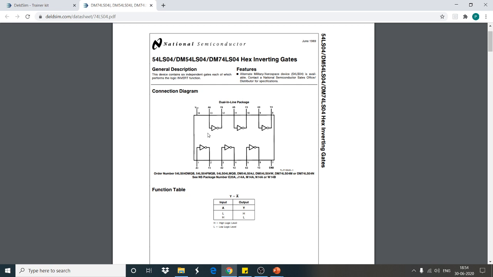तर त्याच्यामध्ये असं आपल्याला दिसून येत आहे की 7 नंबर पिन ही ग्राउंडला आहे आणि 14 ही VCC ला आहे. सो दिस इज व्हेरी व्हेरी इम्पॉर्टंट थिंग की 7 हा कायम ग्राउंडलाच गेला पाहिजे आणि 14 पिन दॅट इज कनेक्टेड टू VCC. कुठला पण IC घेतला की 7 ग्राउंड 14 VCC हे तर बायहार्टच करायचं. ओके. आता नॉट गेट म्हणजे काय?